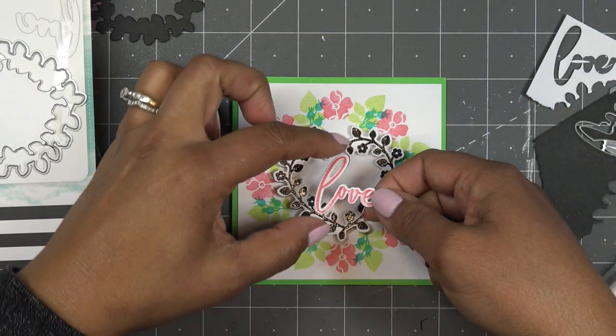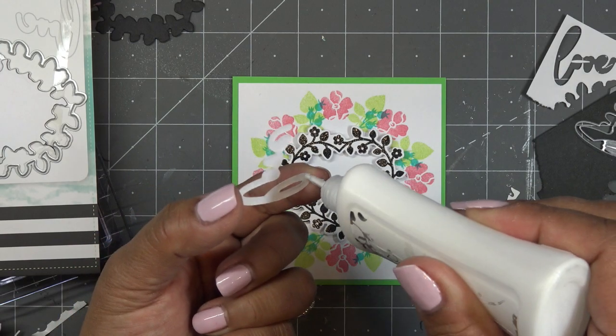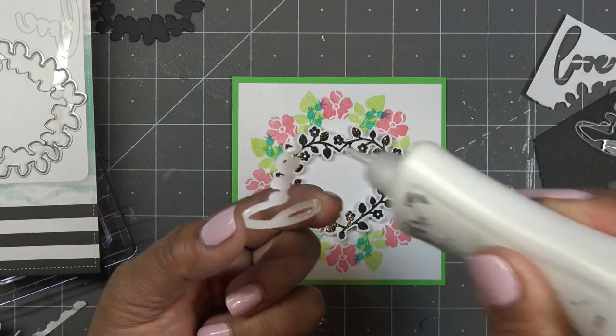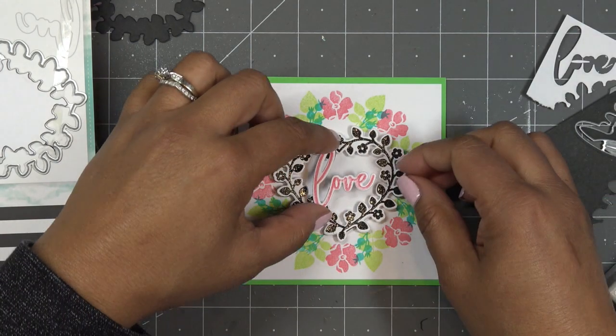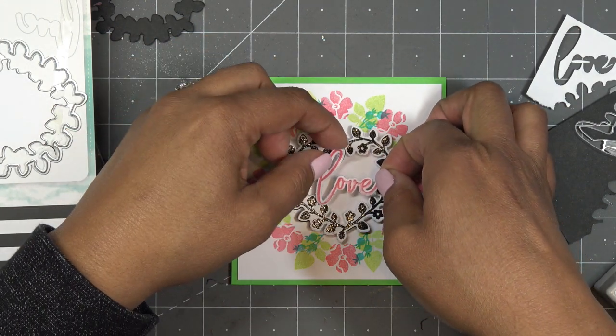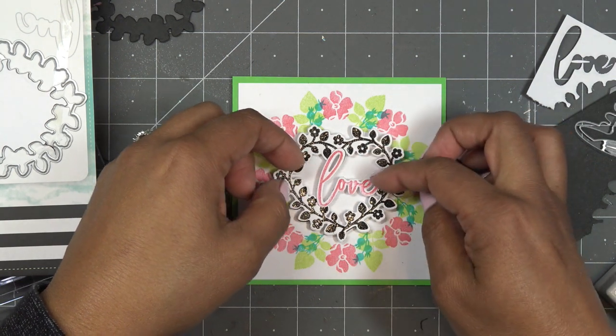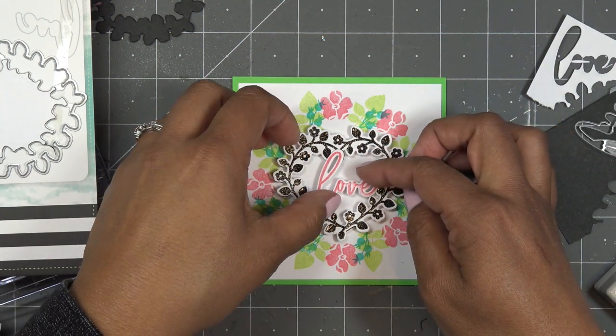And look at that. So what I'm gonna do is barely put glue on this wherever it needs it so it can stay where I want to put it. I think it's gonna be on the very edges. And if it even does that. Let's see here. Very, very, very gentle there.